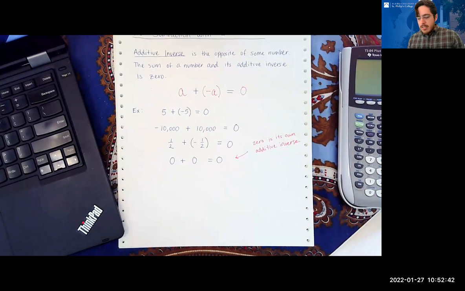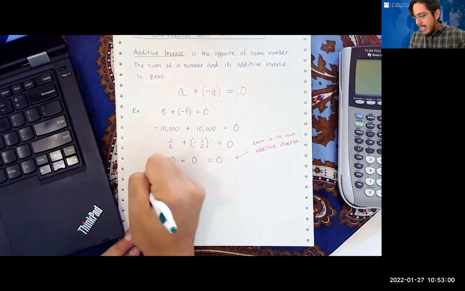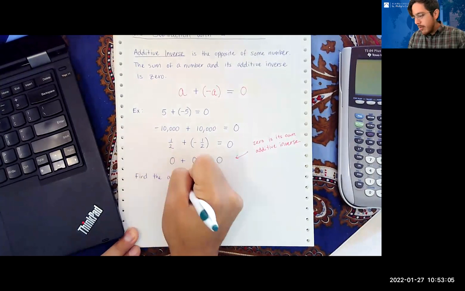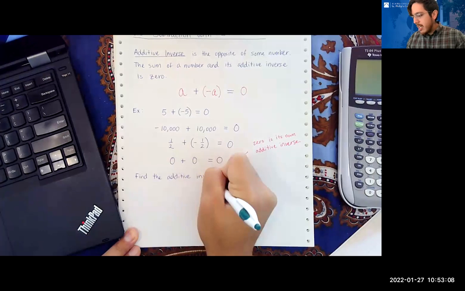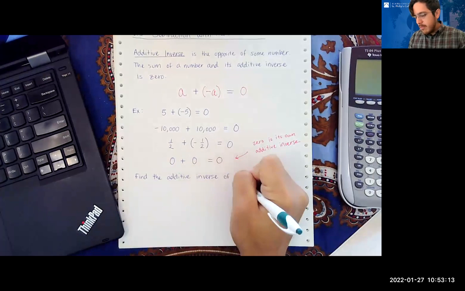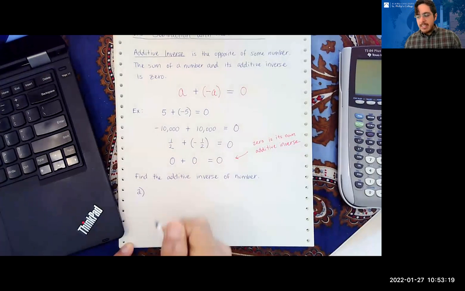Okay. So in some of these problems, we have to identify what is the additive inverse or what is the opposite of a number. In fact, that is a skill that we're going to need in subtraction over and over again: being able to identify the opposite of some number that's given. So you will have some problems in the homework that say, find the additive inverse of a number. So if I give you a number, you have to tell me what the opposite is. So first, can anybody tell me what the opposite number or the additive inverse of 3 is?